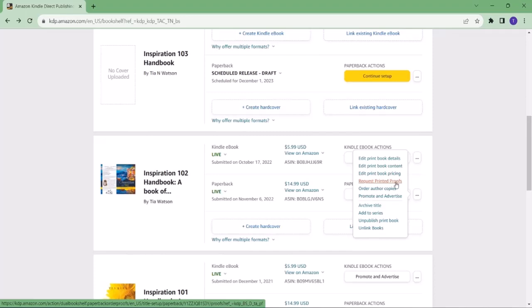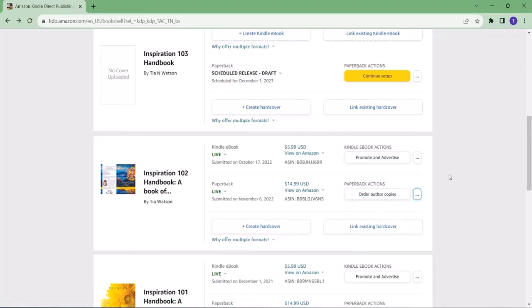I always get proofs for mine because as you flip through it with a fine-tooth comb, sometimes you do notice things. And if you see something off, like for example, my last book, on the back cover I noticed that some of the text was covering the barcode, which caused it to be rejected by Amazon KDP, and it wasn't allowed to be published because it was covering it. And so with that being said, I reached back out to my cover person and he was able to adjust that information for me so that when I uploaded it back into Amazon KDP, it went through with no problems, okay? So I believe that is it for the most part, you guys.